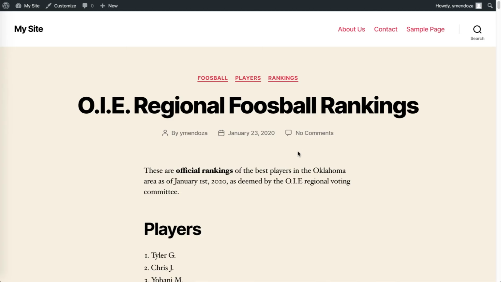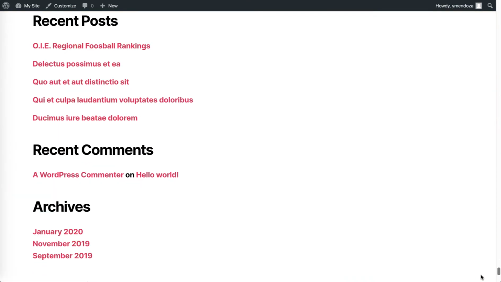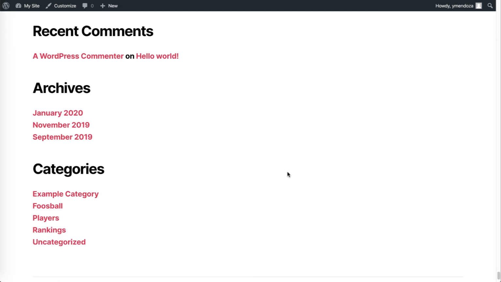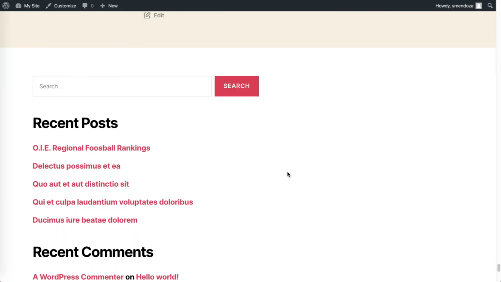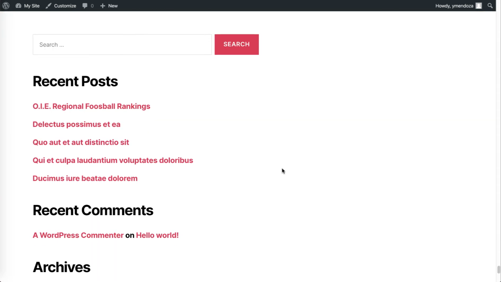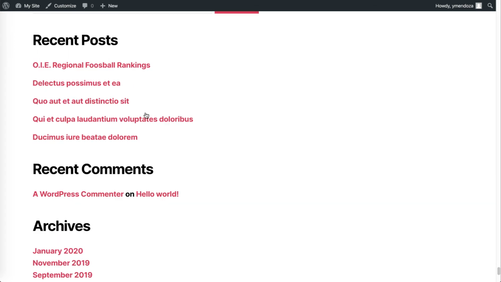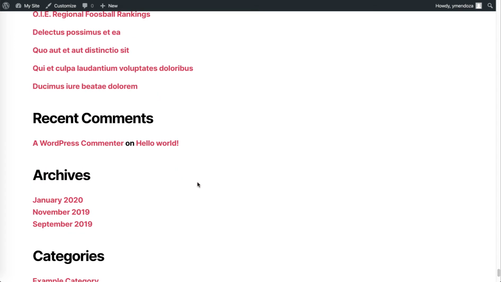In this video, we're going to go over using WordPress widgets. In this current theme of 2020, I know that the widgets are located here at the bottom of the screen. So here we'll look at our footer, and you'll see things like recent posts, recent comments, and archives. These are widgets set up on this current theme. The actual location of widgets on your site completely depends on the theme you've chosen.